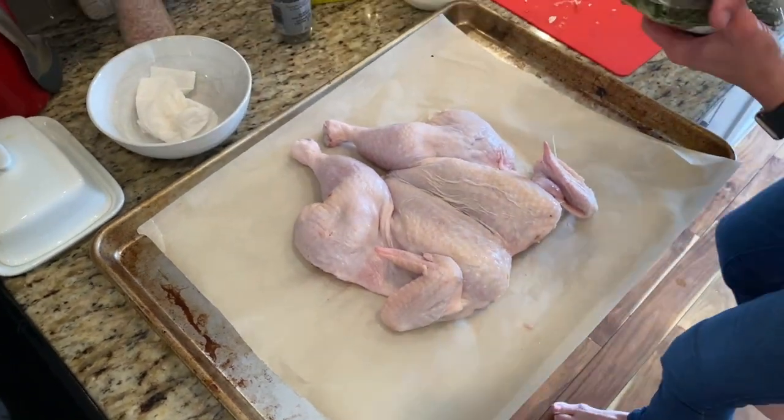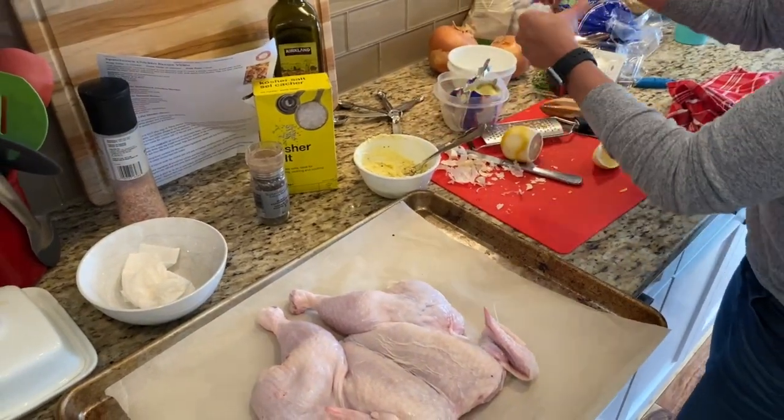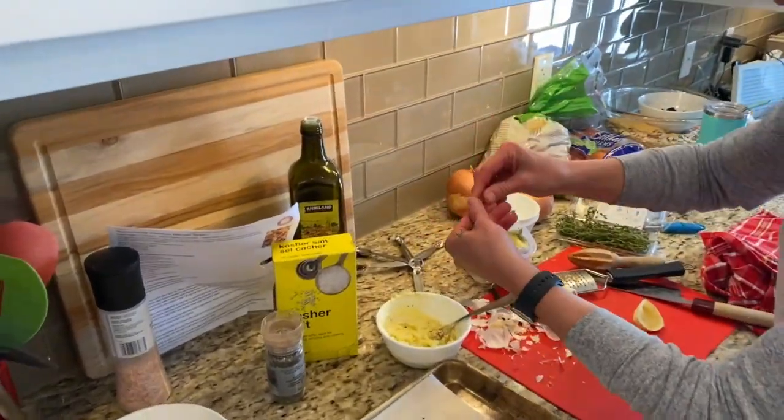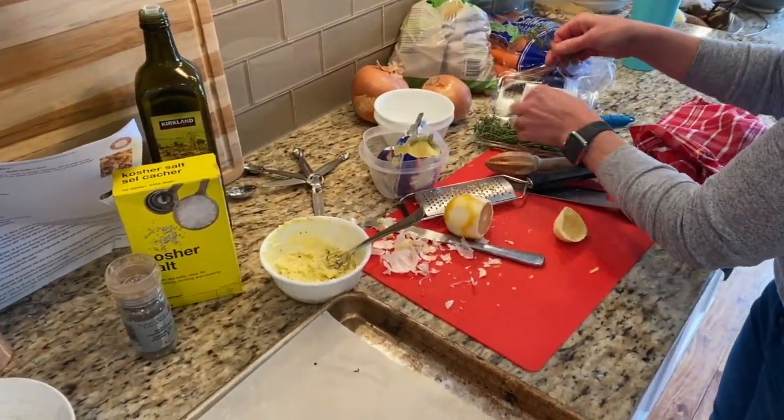I made this the other night and grabbed some fresh thyme. So I'm just gonna throw some thyme in there as well. Some of the little, oh, what is it? Oh, honey, it's just a herb.